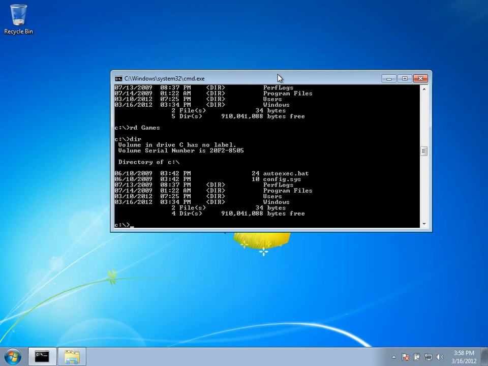So that was a brief overview of how to use the command line interface in Windows. As you can see, you still can access everything through the GUI, but it is much faster. It does require a little bit of precision, but as you can see, it didn't take me very long to go in and delete that file, go up, delete the folder games, and have erased everything I've done in just a matter of seconds, versus with the GUI, you have to go in and right click and go to delete, and then you have to say yes, no, do we really want to delete it?